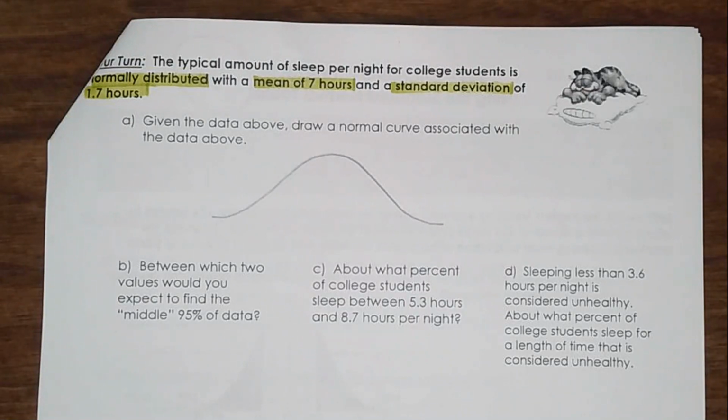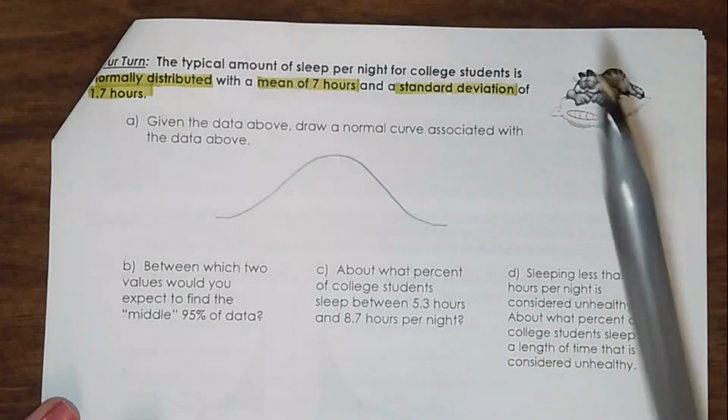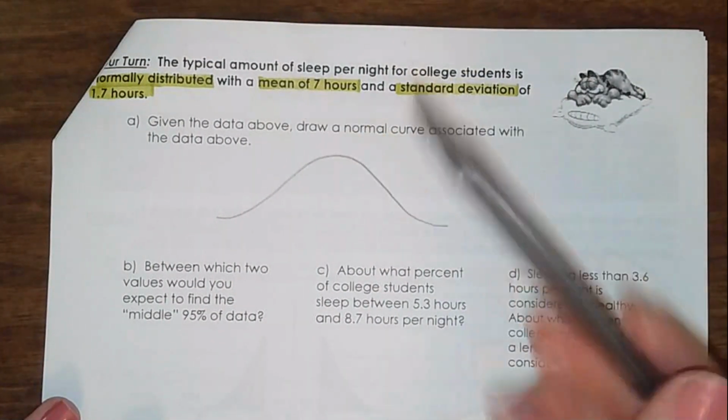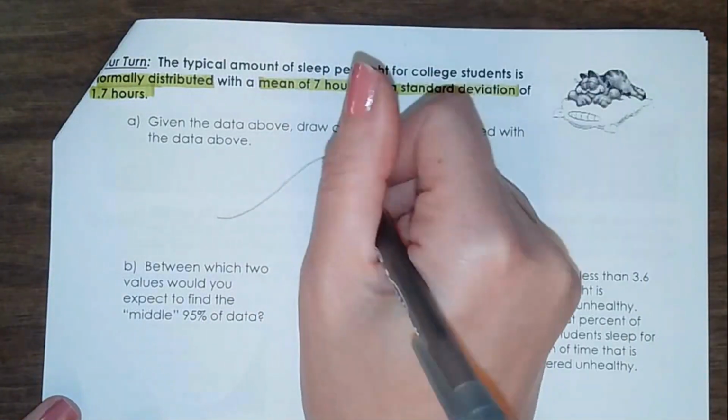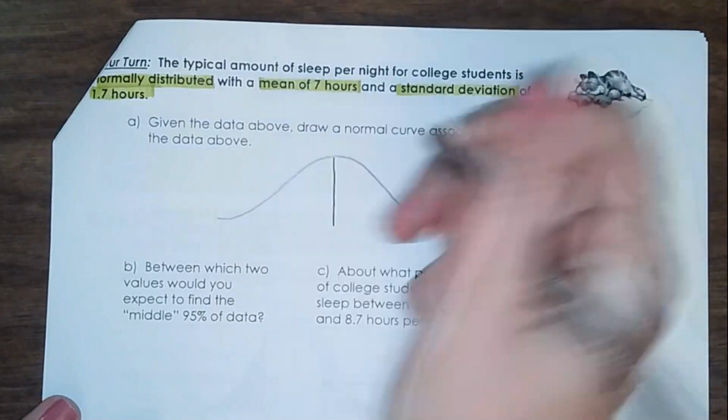So the first thing, whenever we draw a normal curve, because you'll be asked this a couple times in your homework, make sure you draw the mean and draw 3 standard deviations out on both sides, both 3 standard deviations below and 3 standard deviations above. Also, for extra practice, it's always great to label the percentages so we get used to those. So our measure of center, which is our mean, is going to go right. So sketch yourself a curve. And our measure of center is going to go right down the middle of it.